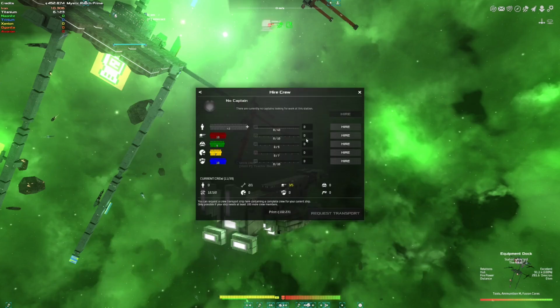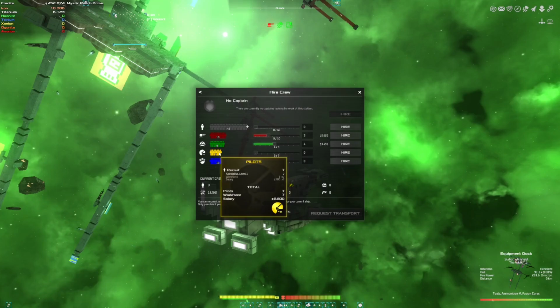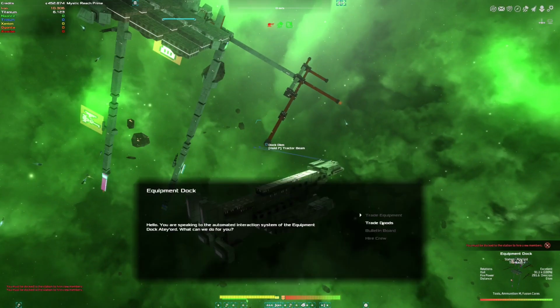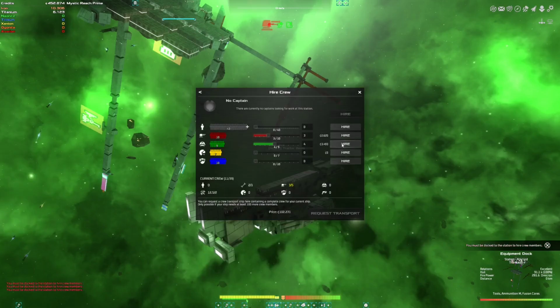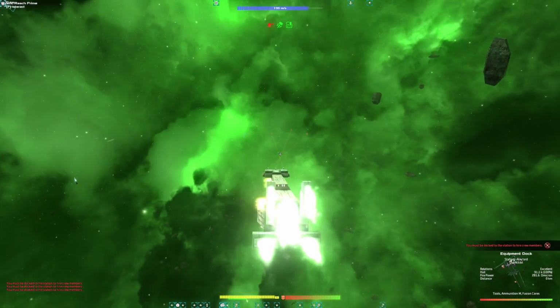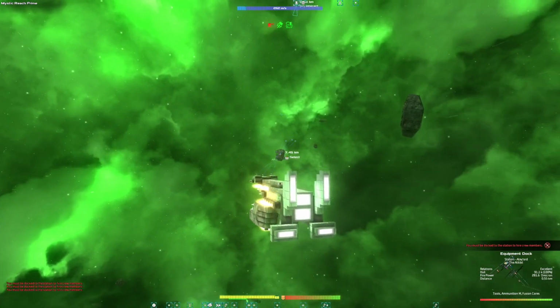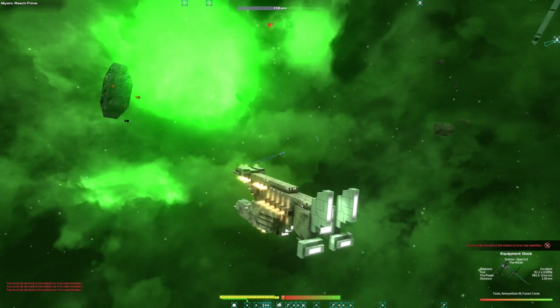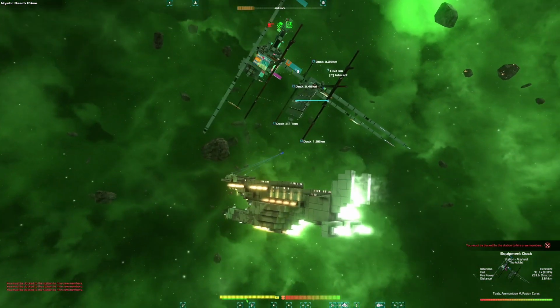Hire crew. We need gunners. There's a few miners. I don't know what to do. Maybe some pilot. I don't have pilots, right? I am docked at the station. Don't tell me lies. Okay, we fly away. And go back.